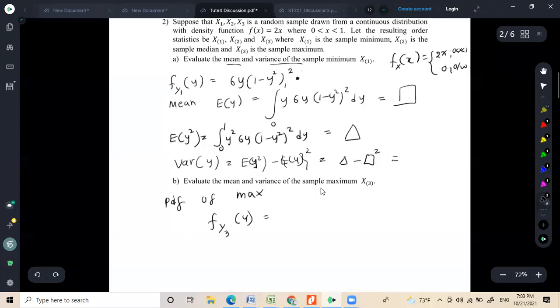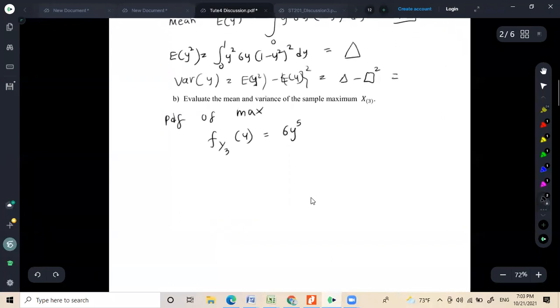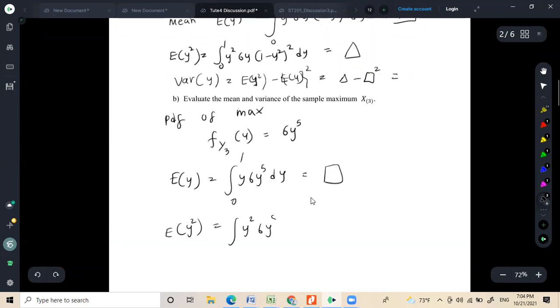So if you do that, you'll end up with this one. We derived that also in the discussion. Then you have to find the expectation of that, y times this one. You can find it. And if you want to find the variance, again, find the second derivative, the second moment, y square. And the variance will be this. Okay, so you can find it. That's not hard.